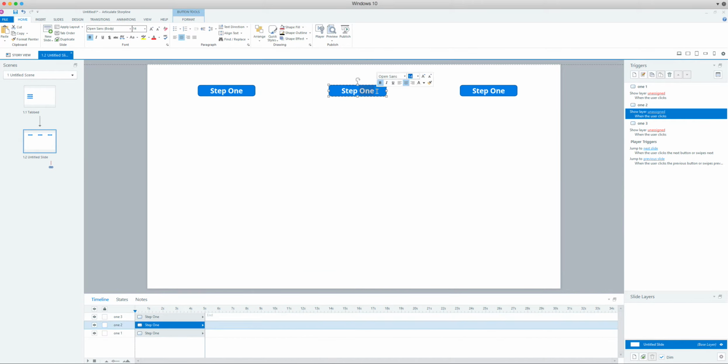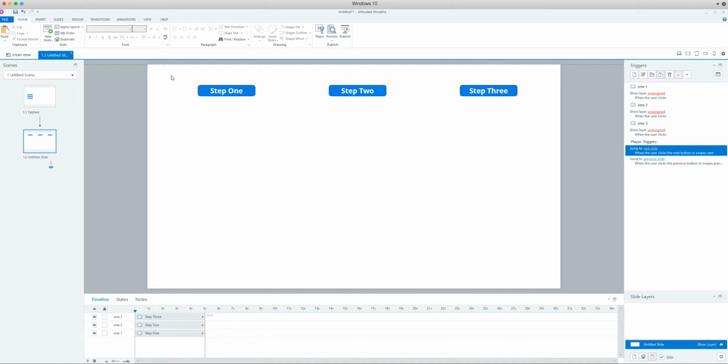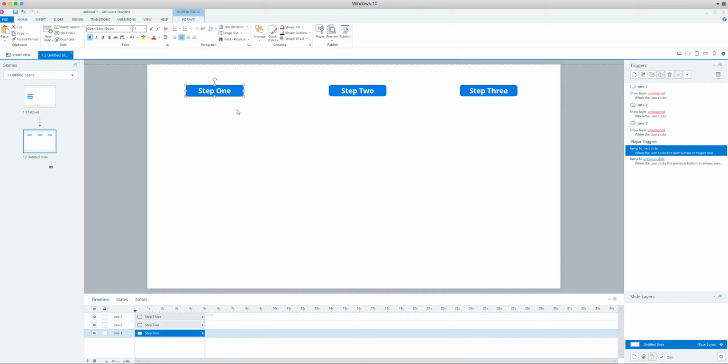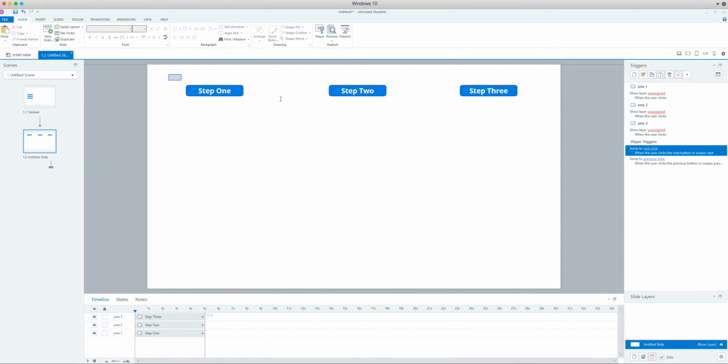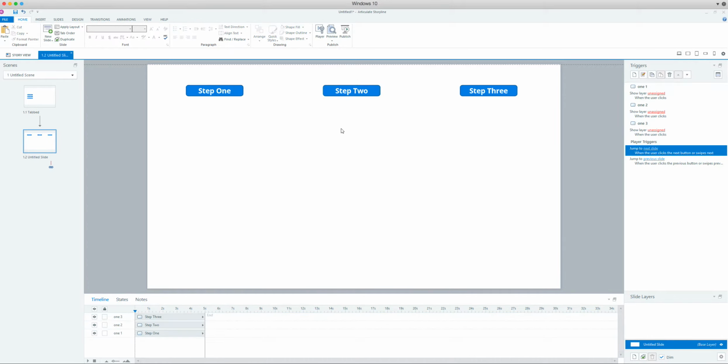Just going to change these now to 2. Change this one here to 3. And we're good. I don't like how that one is not... seems a little bit more space there. Okay, so now I got to do this again. Okay, good. So those are my buttons that we're going to click.